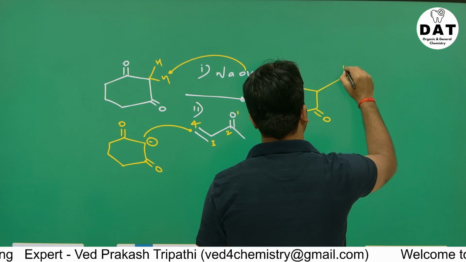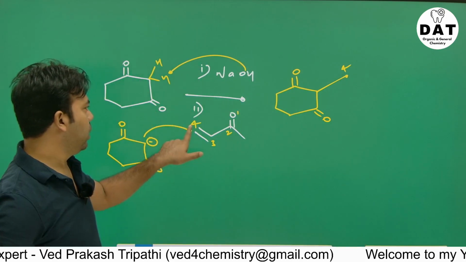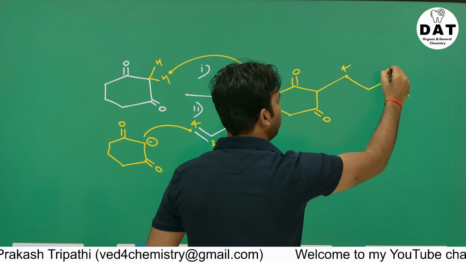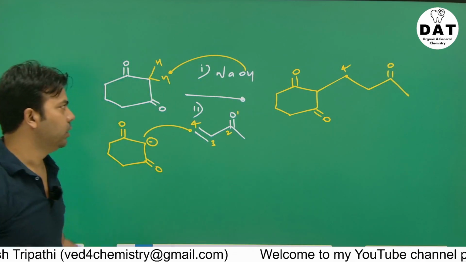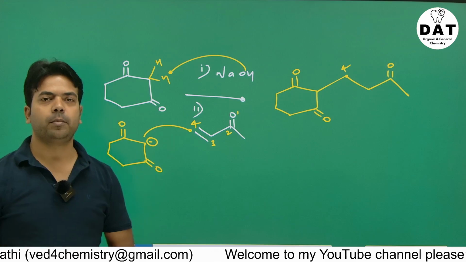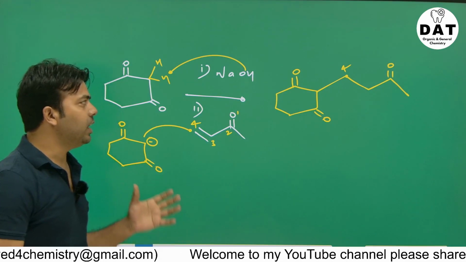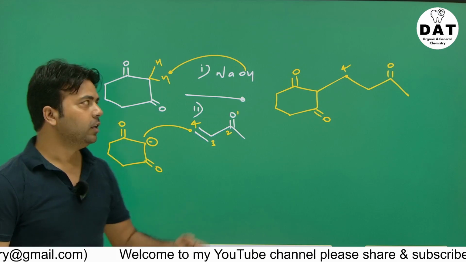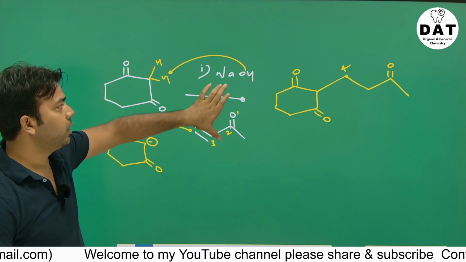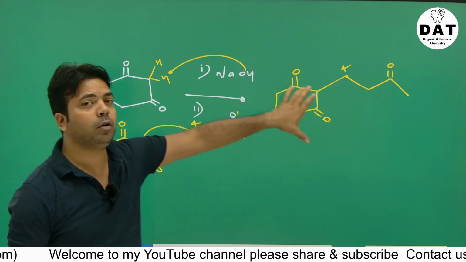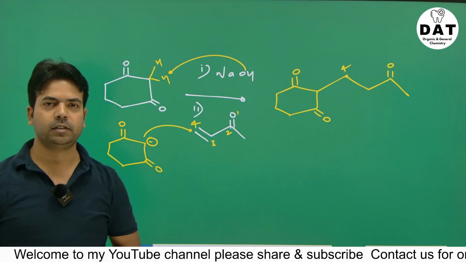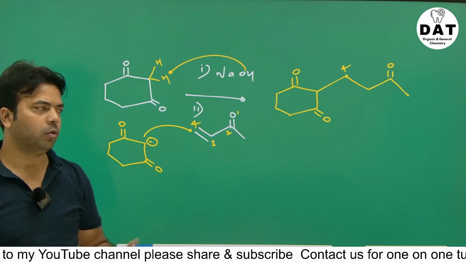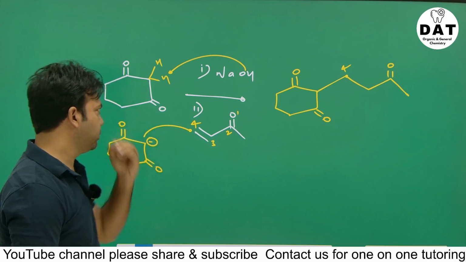This is supposed to be my 4th carbon. And now the 4th is bonded to 3, 3 is bonded to 2, 2 is bonded to 1. Makes sense? Simple. So this is the product. Clear? It can be asked in your exam in multiple types of questions, like this is the reactant, this is the product, and they can ask how many ketone molecules are in the product. Make sense? So as you can see 1, 2 and 3, we have 3 ketones. So a lot of questions can be asked here.